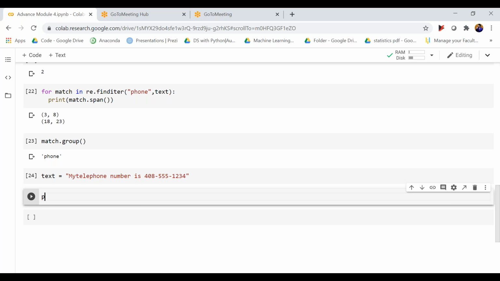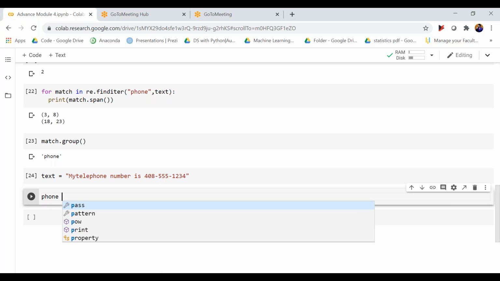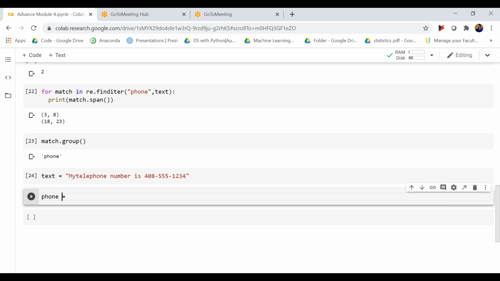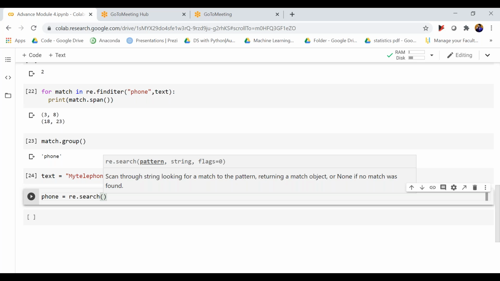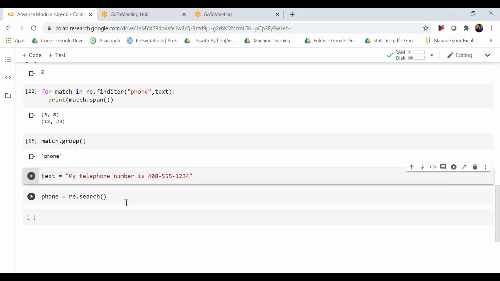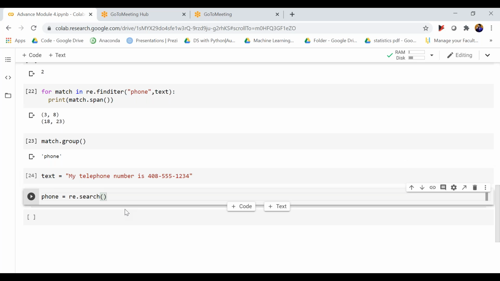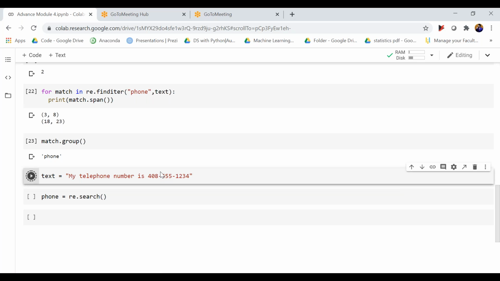Now if you type phone is equal to re.search. See, this will again populate. If you want to find the phone number, you can use this argument. This is highly used. Let me rerun this again.